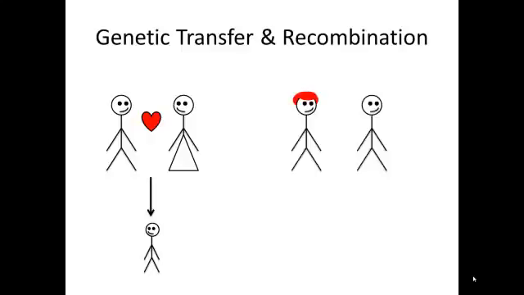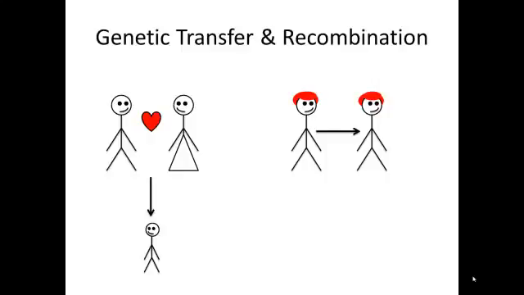They have horizontal transfer. That's where you have two individuals of the same generation. One individual has a mutation in which he's been able to grow hair, which is unusual in the stickman world. And through the miracle of horizontal gene transfer, that mutation is transferred to an individual in the same population. Now, animals can't do horizontal gene transfer. Bacteria do it all the time.